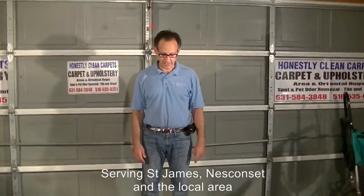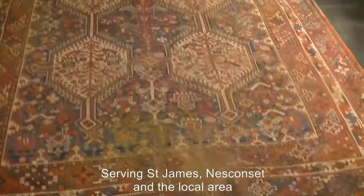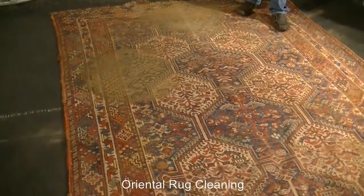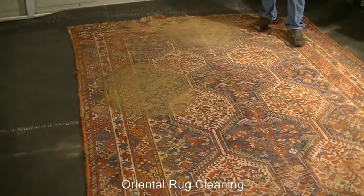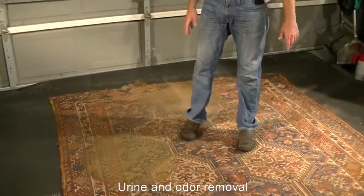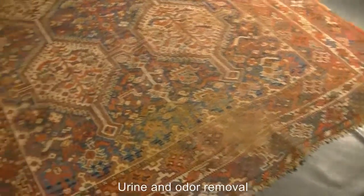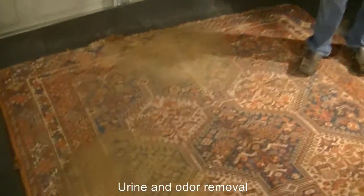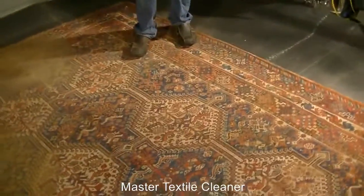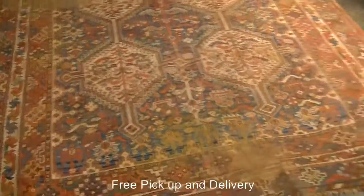So I have in front of us an area rug that we're going to be working on. We've actually set it up in a pool, so there's a couple situations going on. There's definitely marks, as this was under a dining room table. So obviously a lot of wear happened in this section and in this section, so there's years and years of grinding involved. There's also a urine problem with this carpet. It's not crazy, but there's definitely a background urine odor going on.